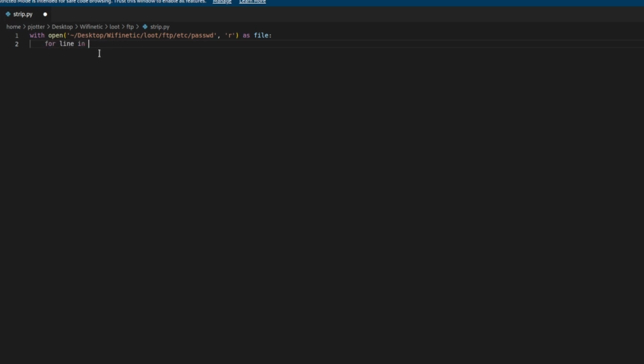So for line in file, because the file that we opened is now going to be referred to as file, user equals line dot split on the colons. And then I would like the very first object from that split. Then we can just print the user.